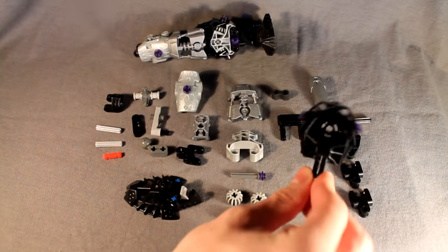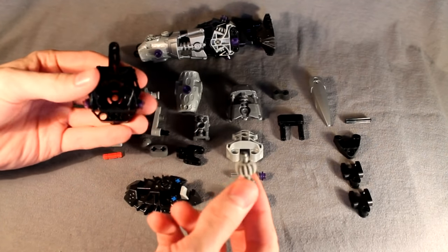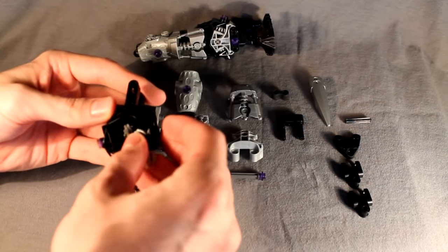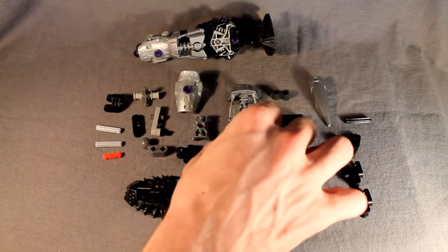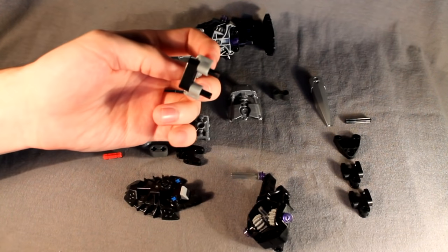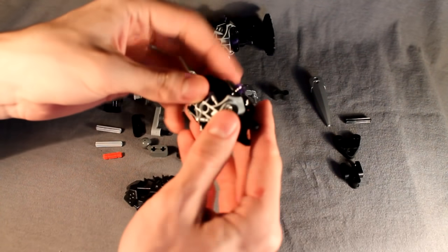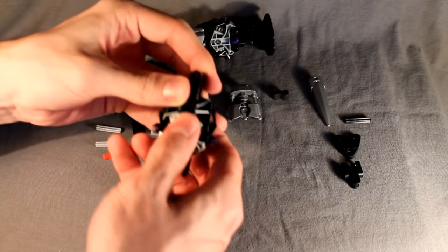Moving on, let's do the lower leg. For the lower leg, you'll need a Metru torso piece — put two trans-purple studs on either side. Then flip it upside down, take a three-long axle with a stud on the end, put these two gears over it — this is all filler, so it's optional if you want. Put the stud on the inside of the gearbox, then follow it up by filling in the available holes with regular mod gears. Next, take this Metru chest plate piece and this three-long lift arm, put two three-long pins in it, and stick it into the available holes on the Metru torso.